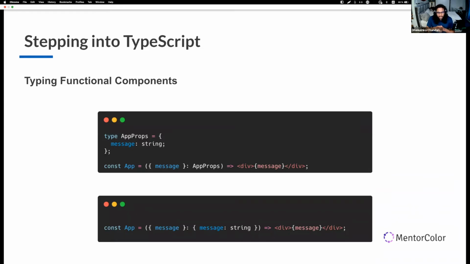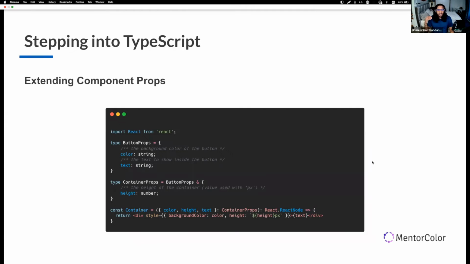So I was showing different examples previously with types, but when you are typing your React component with TypeScript, it doesn't have to be a type as a separate thing. You can type it inline as well. But I don't recommend this pattern most of the time because it is not convenient and it is a bit hard to find the actual meaning of the component like that. If you have a very small case which doesn't have a very big business meaning, you can keep it like that. Otherwise, it is a good practice to have it as a separate type.